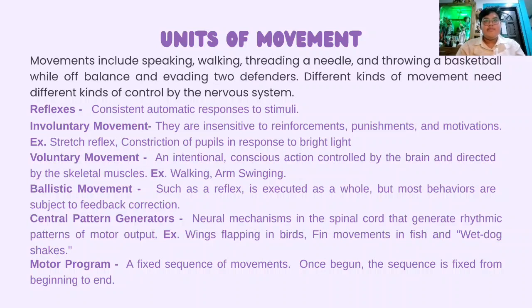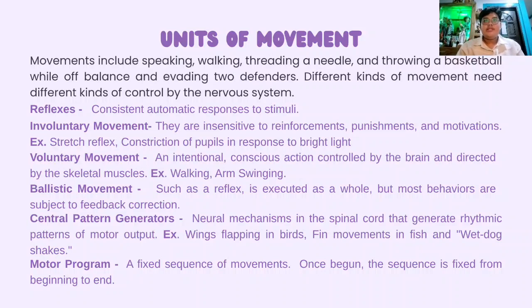Similarly, some movements are ballistic and others are corrected by feedback. A ballistic movement, such as a reflex, is executed as a whole, but most behaviors are subject to feedback correction. When a person threads a sewing needle, they make a slight movement, check their aim, and then readjust. Similarly, when a singer holds a single note and hears any wavering of the pitch, they immediately correct it.